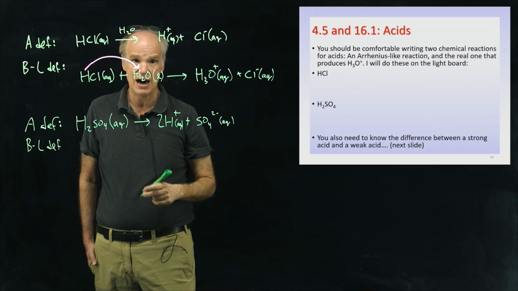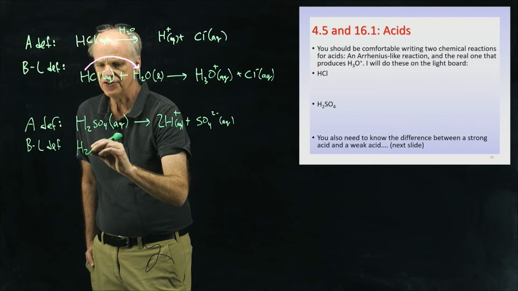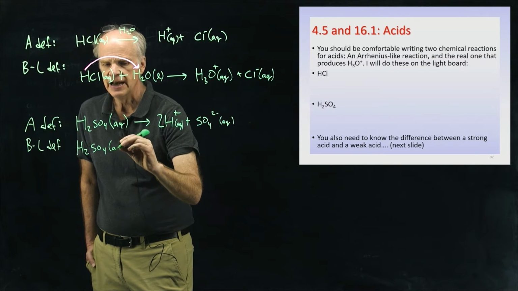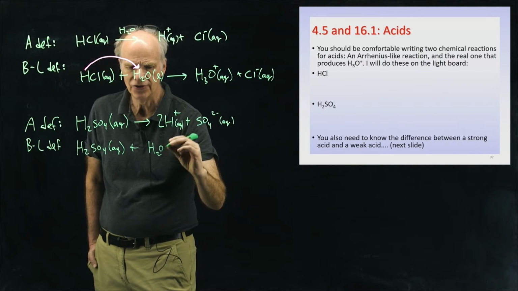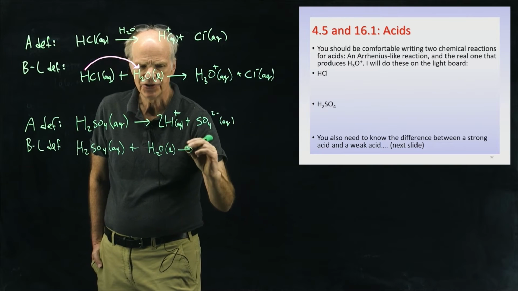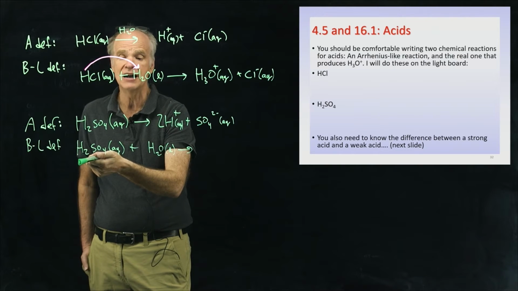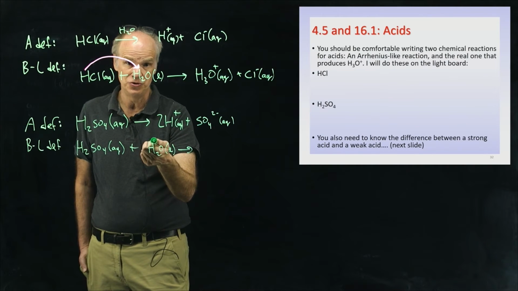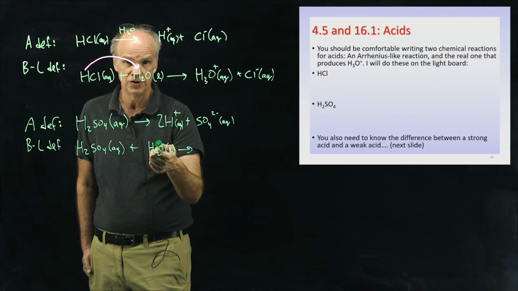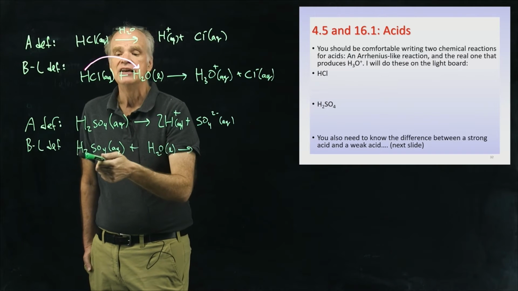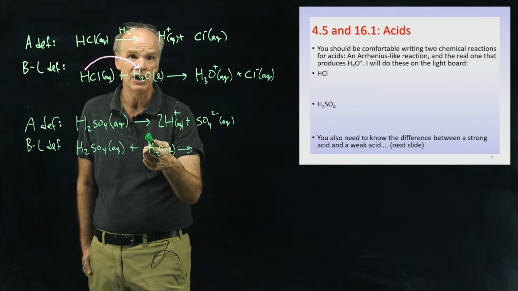Now, can you write a description of how the acid reacts with water according to the Bronsted-Lowry definition? Here we go. We have sulfuric acid, and in the Bronsted-Lowry definition it actually reacts with water. So I'm going to write water here in the liquid state, and this is a reactant. Now let's think about what's going to happen: two protons, hydrogen ions, break off the sulfate and bind to two waters. It's not that two protons bind to one water to make H4O; it's really two protons binding to two different waters, making two hydroniums.